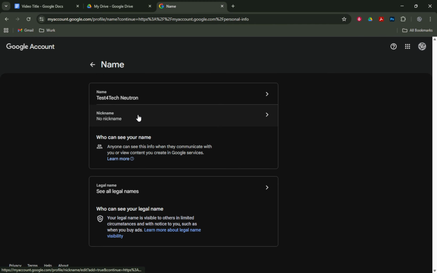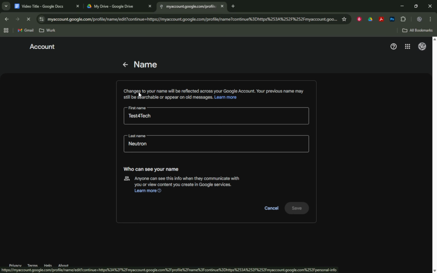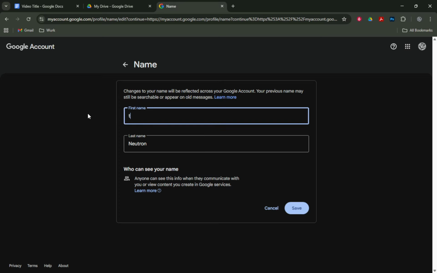That's it. Once you save, your new display name will update across Google Drive, Gmail, Google Docs, Google Slides, and even YouTube for this account. In most cases, you'll see the change quickly, but it can take a few minutes to fully refresh everywhere. If it doesn't appear right away in a tab you already had open, give it a little time or refresh the page to prompt the update.